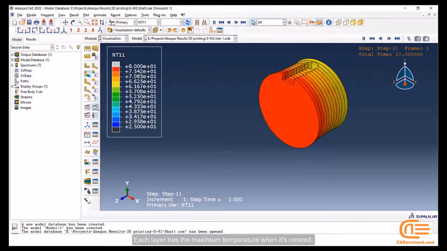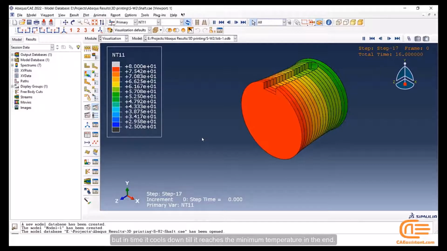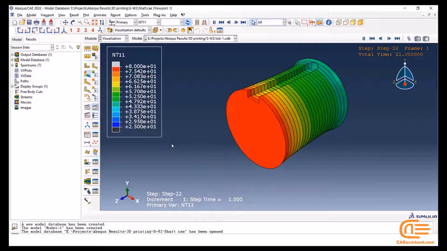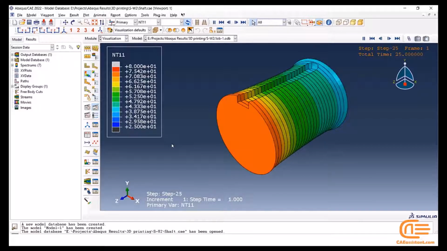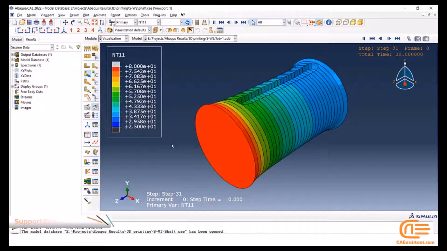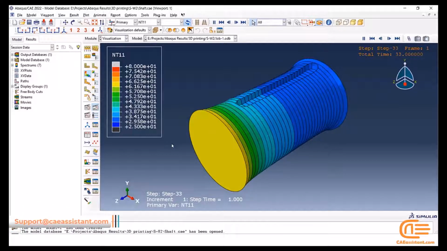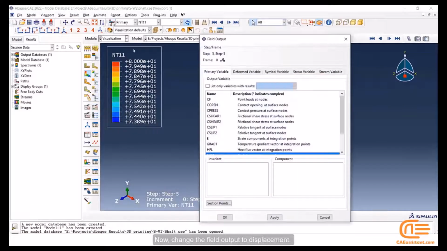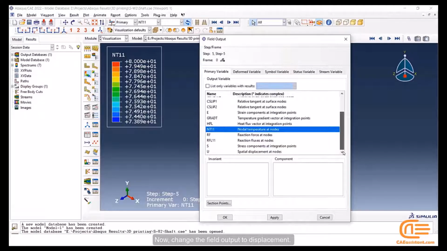Each layer has the maximum temperature when it's created, but in time it cools down till it reaches the minimum temperature in the end. Now change the field output to displacement.